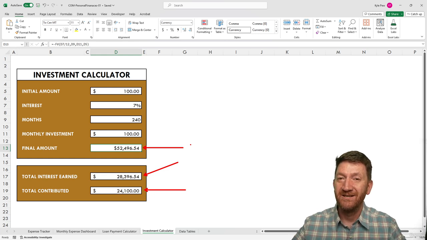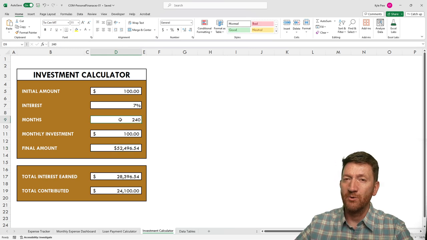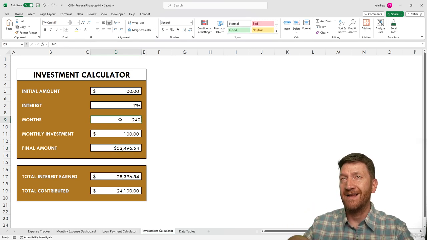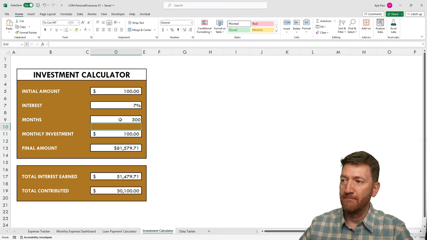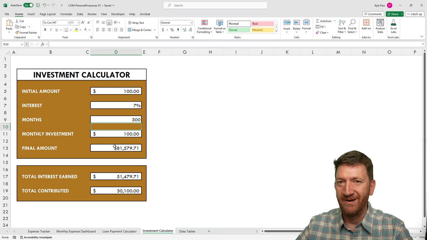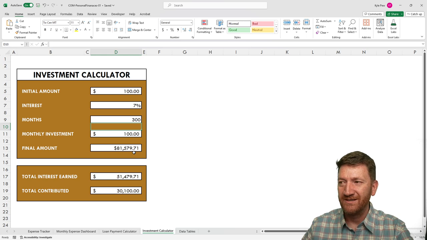The next 20 years. Well, what if I did this for longer? Let's see, we got 20 years inside there. What if I do it for 25 years? So 240 is 20. We add 5 more years to that. 60 months is 5 years. So the 300, right? 25 years. Whoop. All right, what just happened there? We just went up. Was that roughly $30,000? We're now contributing $30,100, initially with 100, every month putting $100 additional. We've now racked up $51,000 in interest and contributed roughly $30,000 for 25 years.